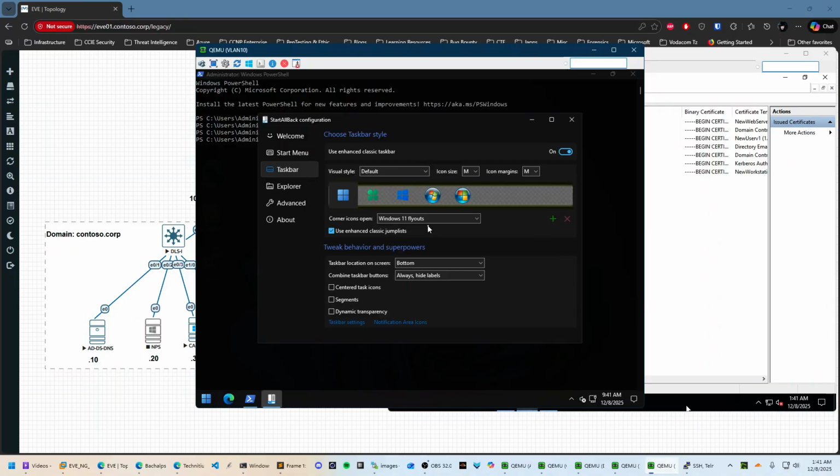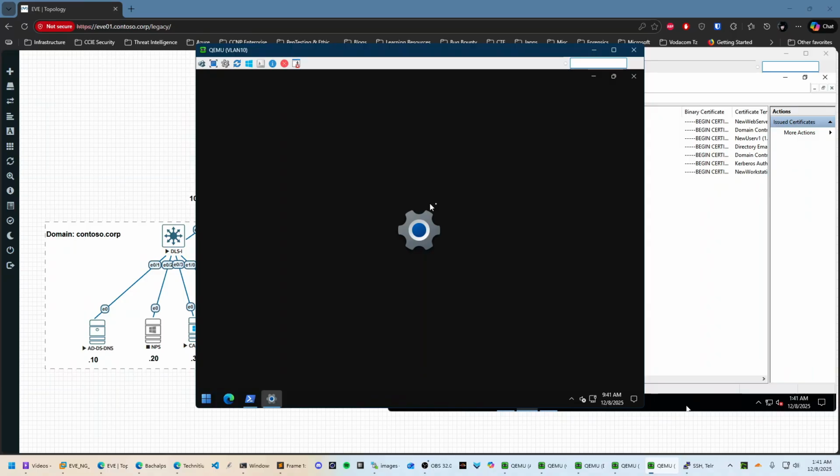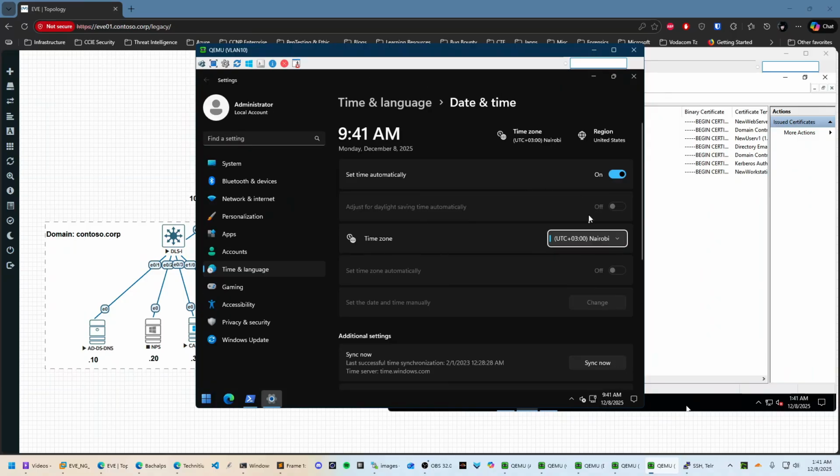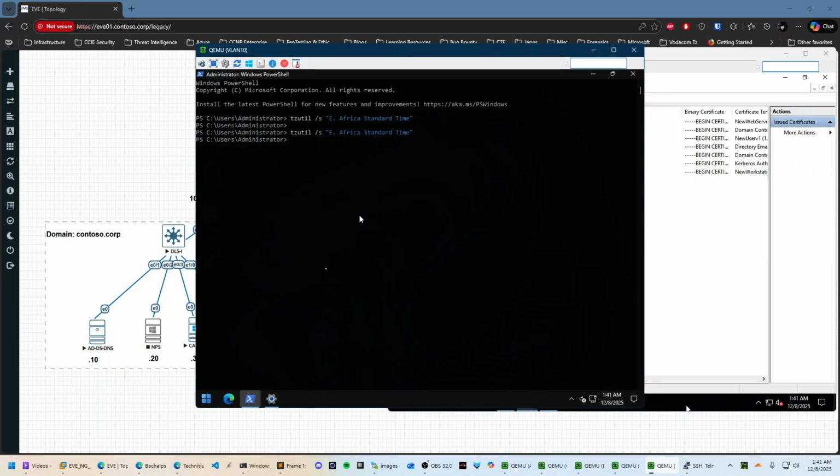We need to set our AD as our NTP. This is the taskbar. Adjust it in time. Let's change that.